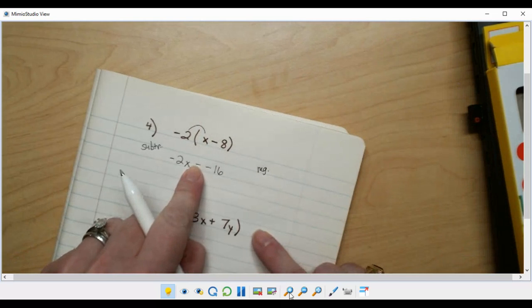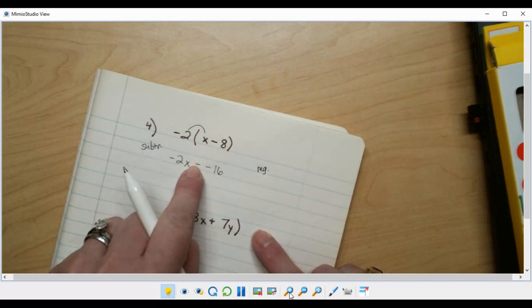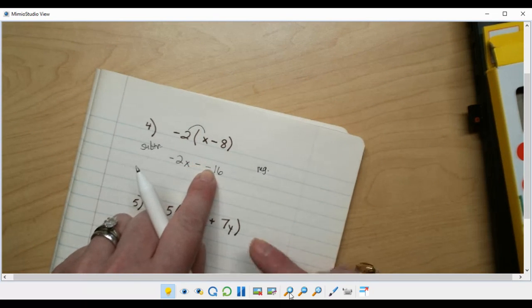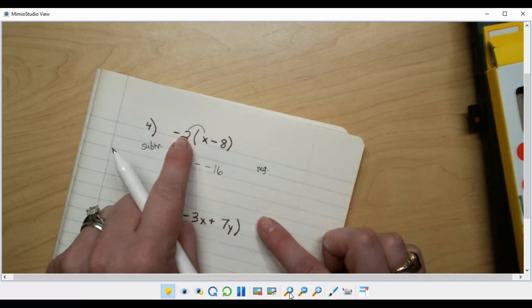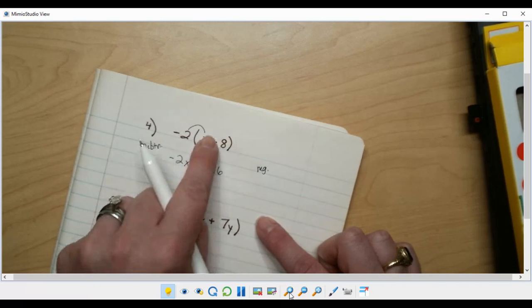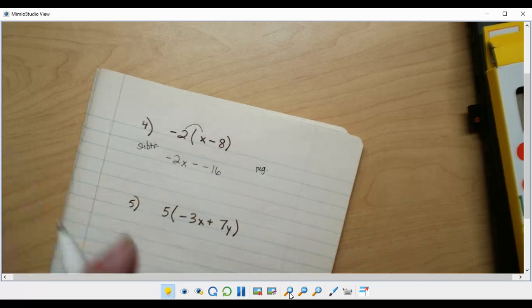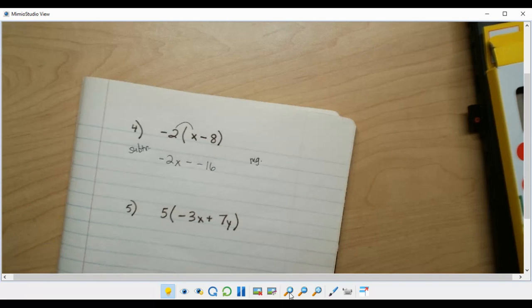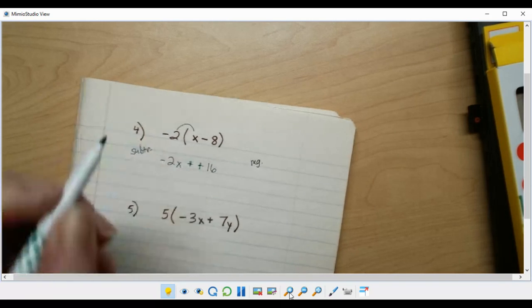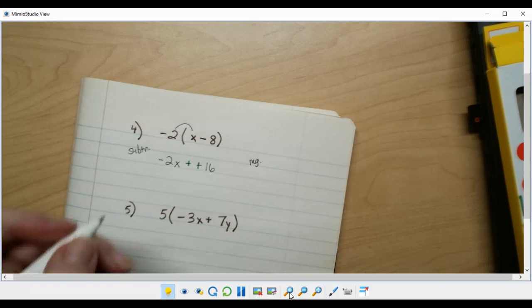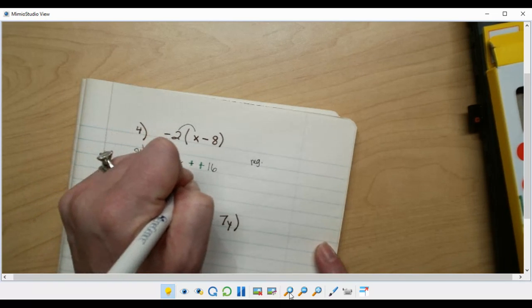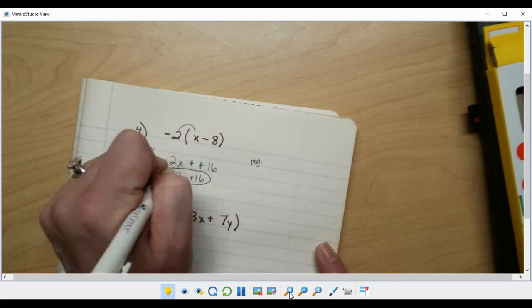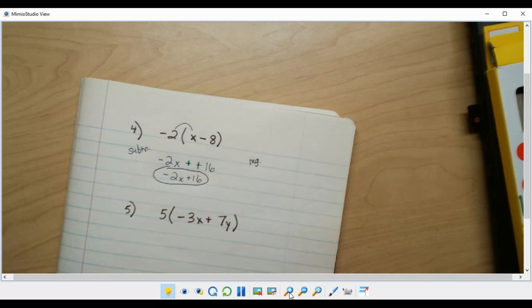So the first subtraction sign was because of the subtraction, and the second subtraction sign, or the negative, was because it was 2 times 8, and there was only one negative sign involved. Now, you know that we can do a 2-stroke, or a change the opposite, which now becomes -2x plus 16. Final answer. I cannot combine those because one has an x and one does not.